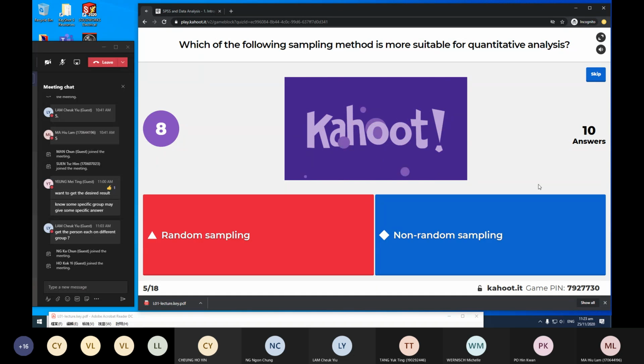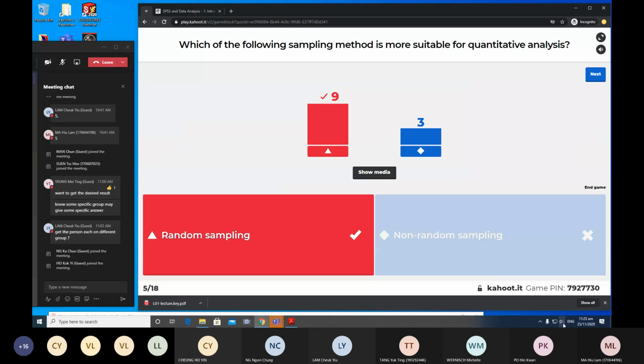Random or non-random? Yeah, so in quantitative study, we should do random sampling. And the reason is that we want to generalize our findings. So we want to make sure that our sample is a good representative of the population. So we need to do this by random.